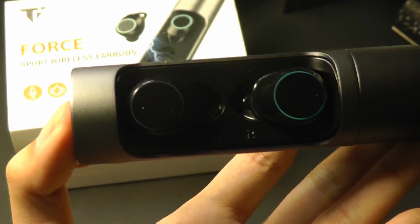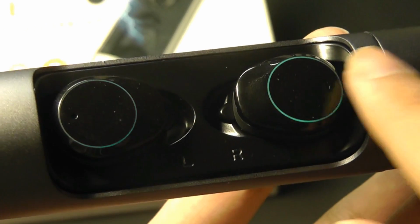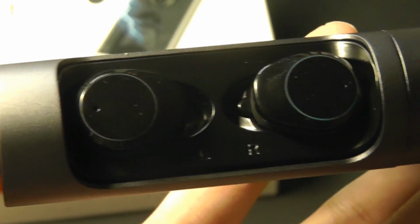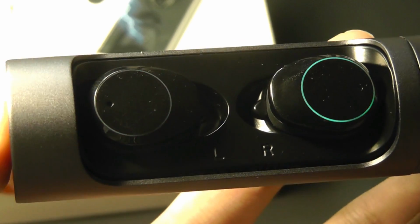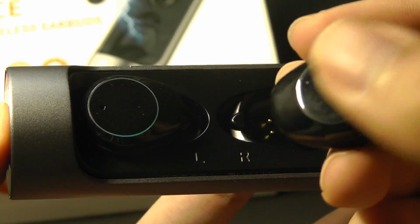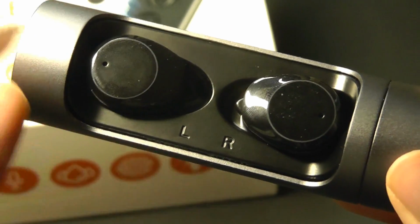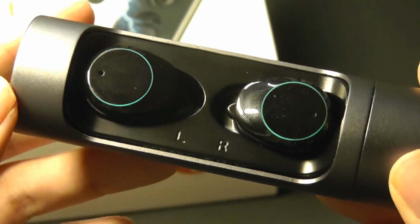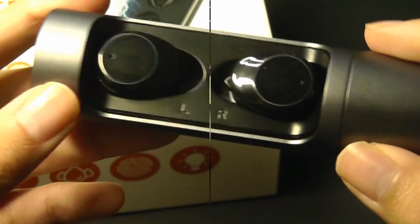Controls and ergonomics are good. Again, they are capacitive sensors, so the entire surface here is touch sensitive. You can tap on it once to play and pause the music, and you can also double tap, for instance, to skip tracks. I found it to be very sensitive, and it can register the lightest touches without any problems. It almost looks like it's inspired from Tron or kind of a sci-fi movie. So I really do like the aesthetic and the overall design that's going on here.